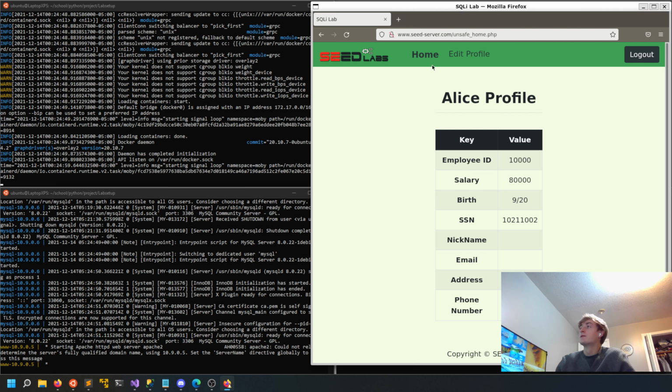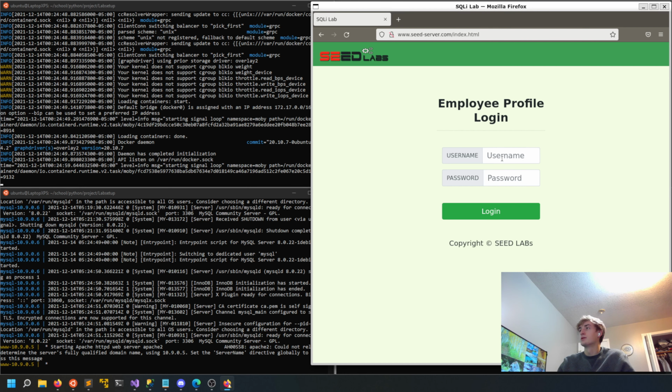This site is vulnerable to SQL injection on many levels. There's probably much more we could do with this, but in the interest of time, I'm not going to keep further demonstrating.